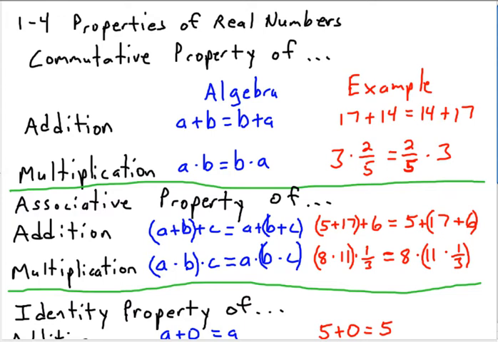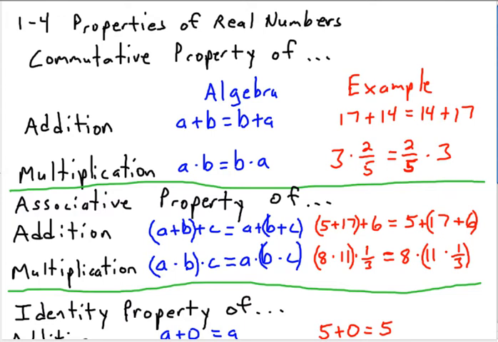The associative property of addition has to do with when you're adding 3 or more things. So in the first side, or the left side, if you do a plus b, then add c, it would be the same as adding b plus c and then adding a. If you look at the example, 5 plus 17 would be 22. You add 6, you get 28. But if you added 17 plus 6 first, you would get 23, then add 5 and still get 28.